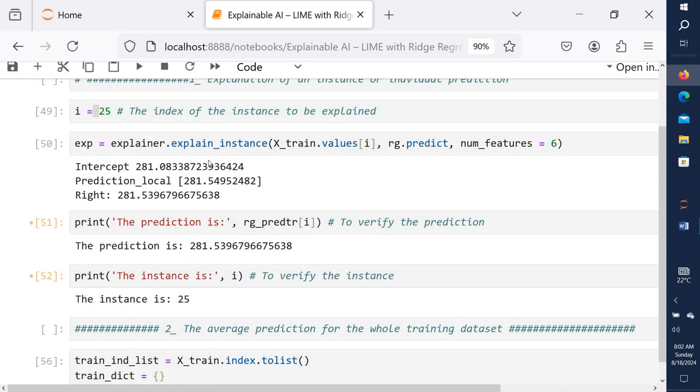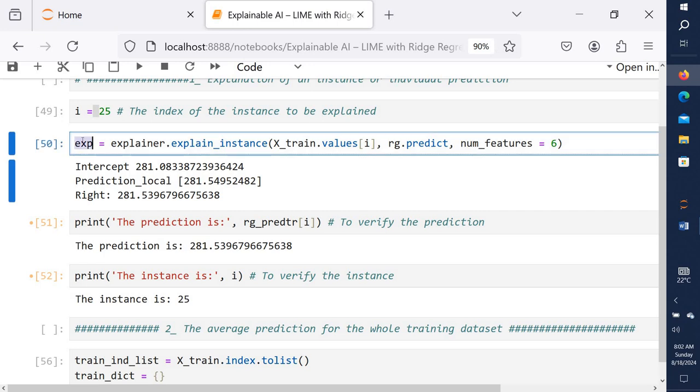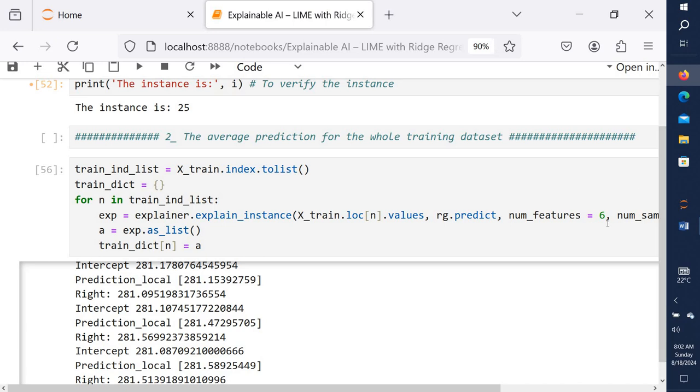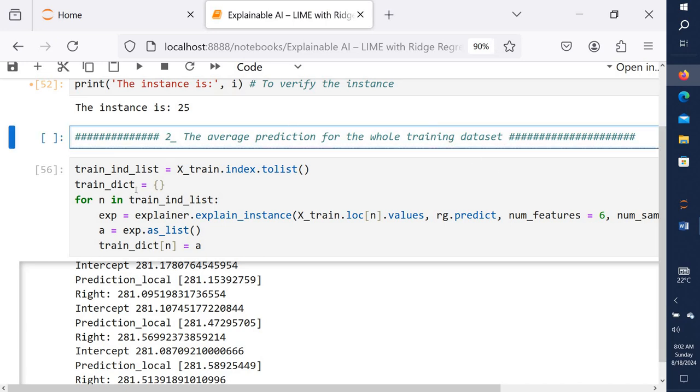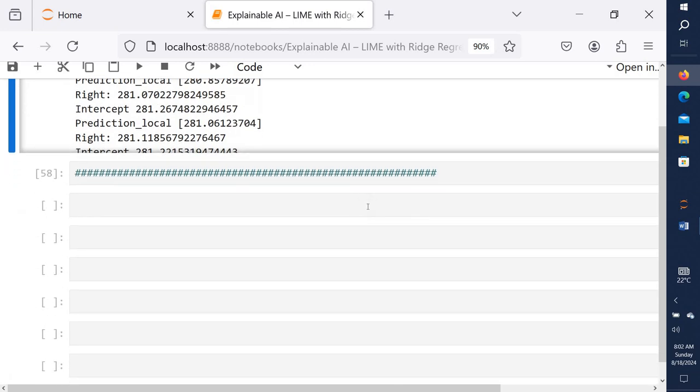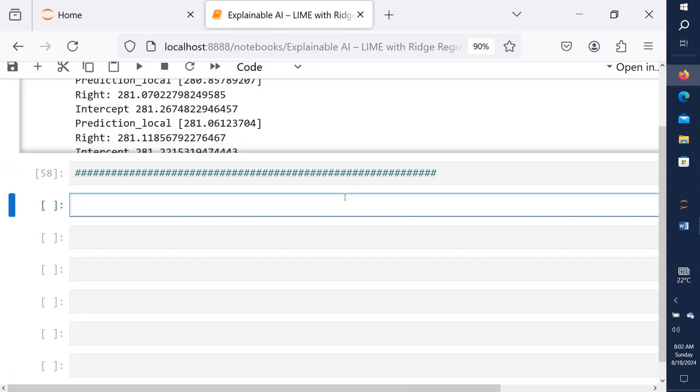You have your explanation here. For the whole training data set, you have your explanation here with the result as well. So now the plots are going to be on one of these two options. If you run option 1, you run 1 and you come to the plots. If you run option 2, you run option 2 and you come to the plot.